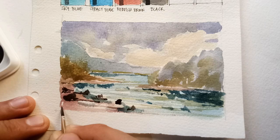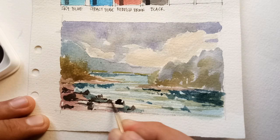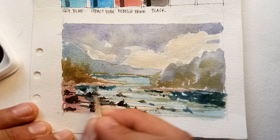I think for this quality of watercolor, you need black to achieve deeper tones, deeper values that you need to achieve. Because it may be difficult to create deep grays using only the primaries or without black.